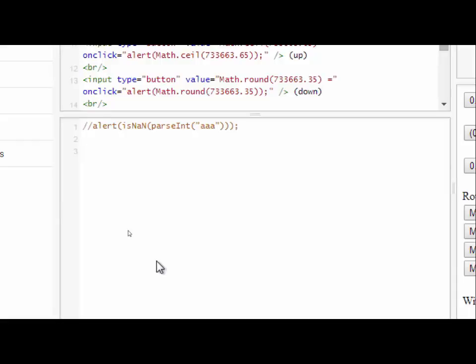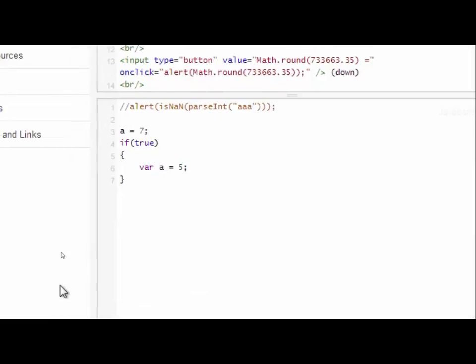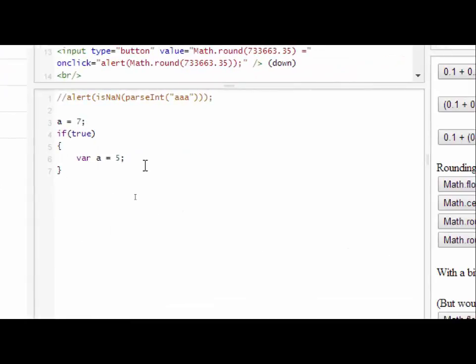Let me think about something. I want to put a code block here, and another variable with the same name out here. And I want to see what will happen here, and what will happen here.